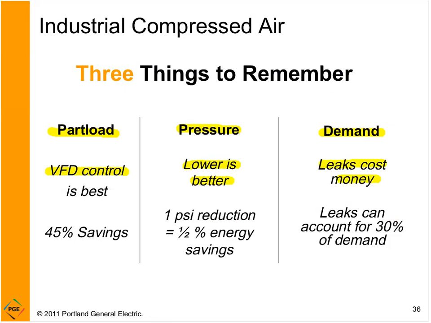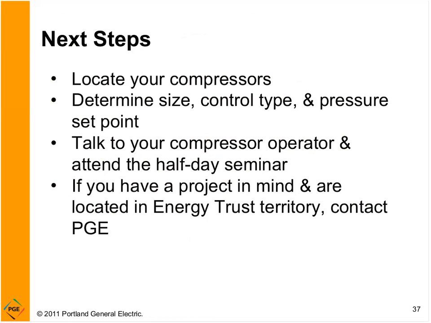Okay? 3 big things. Next steps. Go find your compressors. I know you have them because you're attending this class. So go lift up the blankets, look under the doors, crawl up in the attics, find your compressors, try to determine what control type you might have and what the pressure settings are. See if there's a possible opportunity for improvement, and then you could talk to PGE, get the Energy Trust involved, and have a project perhaps.